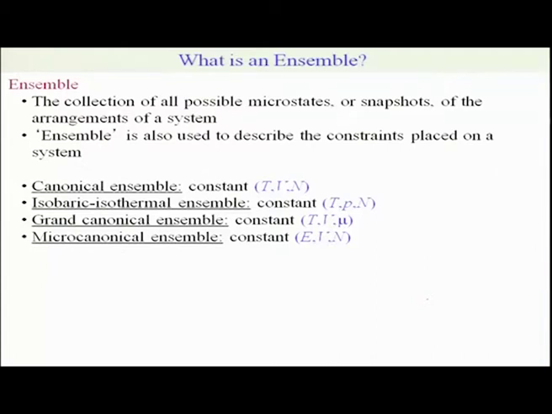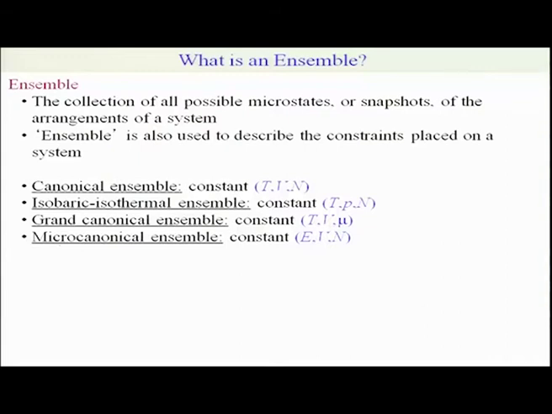So, what are the typical common ensembles? Canonical ensemble, where we keep T, V, N constant. Isobaric-isothermal ensemble, where we keep N, P, T constant, and grand canonical ensemble, where we keep T, V, mu, that means chemical potential, constant. Microcanonical ensemble is a common ensemble where energy, volume, and N are constant as far as the expressions are concerned. But from the experimental point of view, these two are the most commonly used in experimental conditions, and that is why we need to know how to evaluate the probability distribution in these two ensembles.